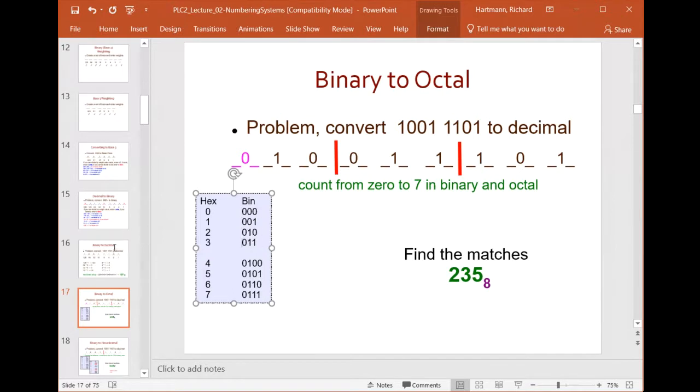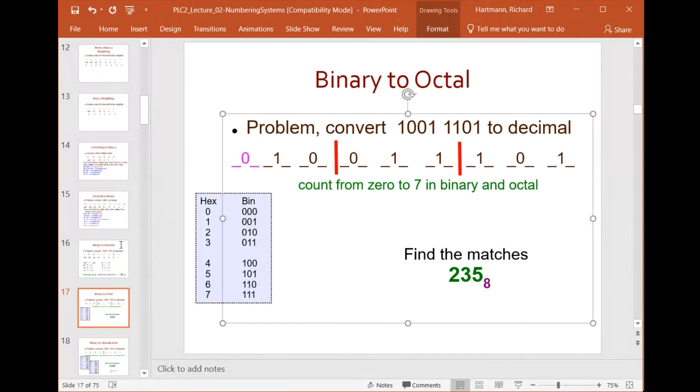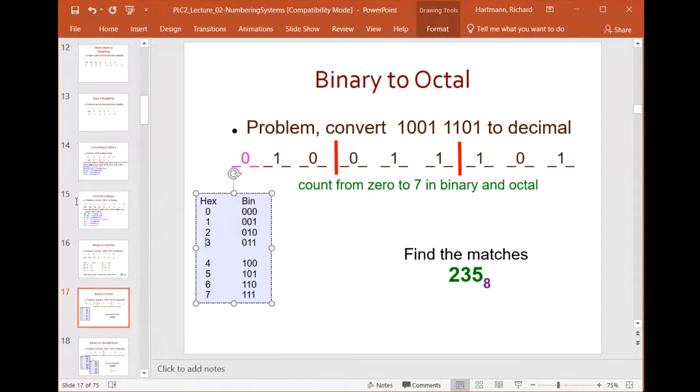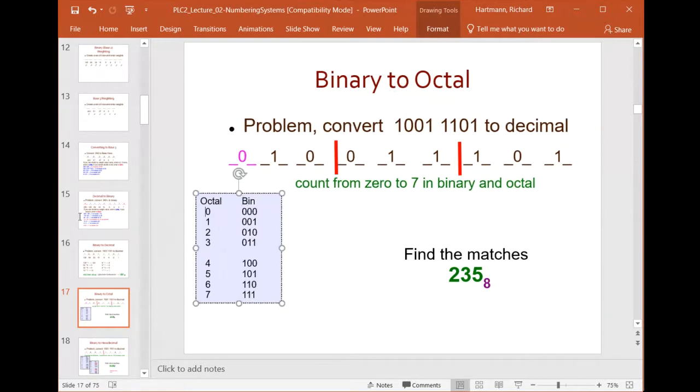I actually have 4 bits in here, which is because I started out doing hexadecimal there. But here is your relationship between octal and binary. This should actually say octal right now. Between octal and binary, you have a 1-to-1 relationship between 3 bits in binary to that 1 octal digit.